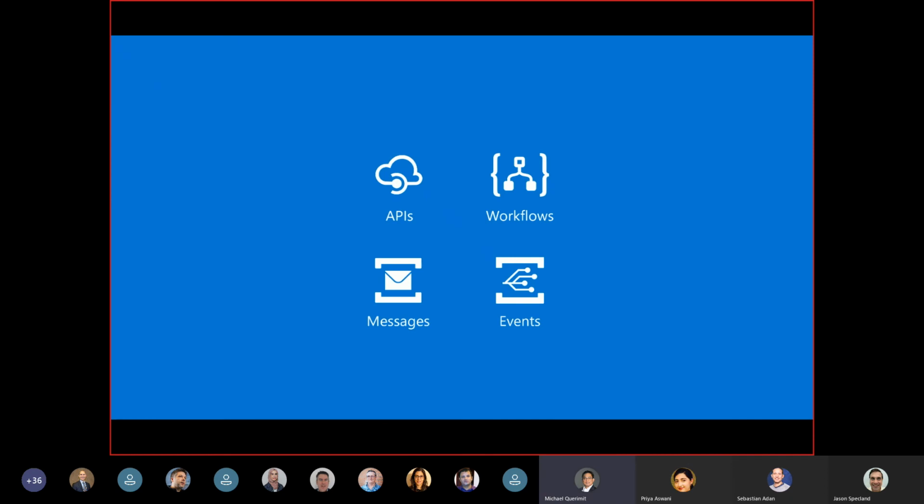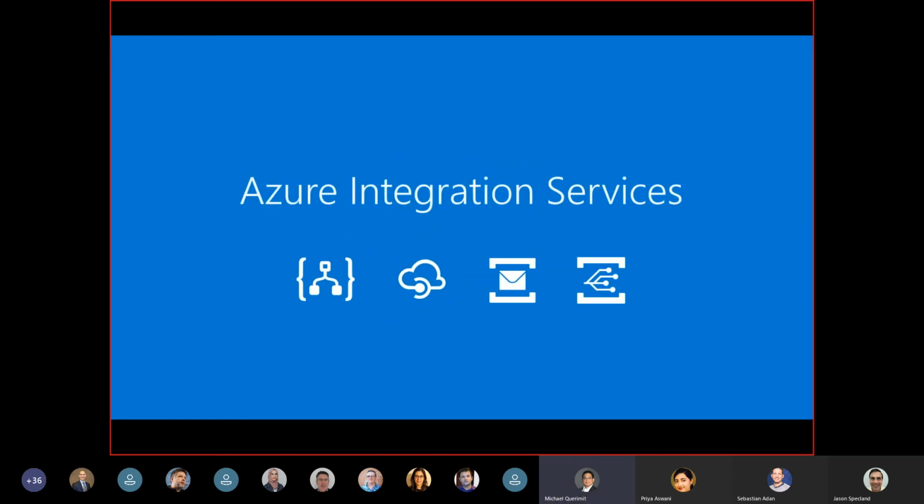When you think about iPaaS in Azure at Microsoft, when we talk to customers about integration, these are the primary four components that we hear a lot of: APIs, workflows, messages, and events. And really, these are all components and services in the general Azure estate that are generally available. So this is Azure API Management, Logic Apps, Service Bus, and Event Grid, right? That's really what they are. And so what we've done here at Microsoft is actually combine all these generally available services to be a more unified platform, if you will.